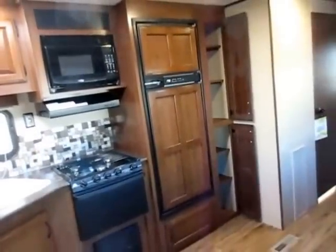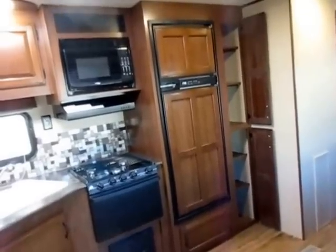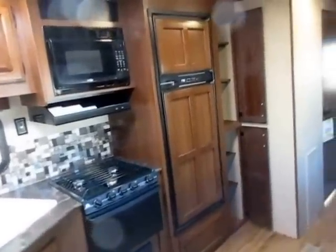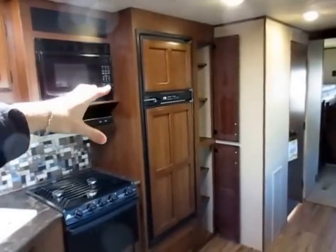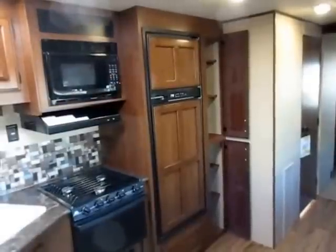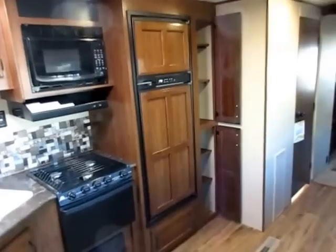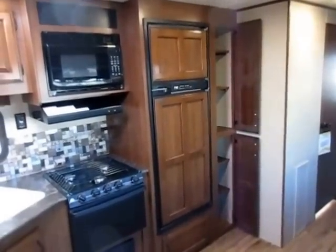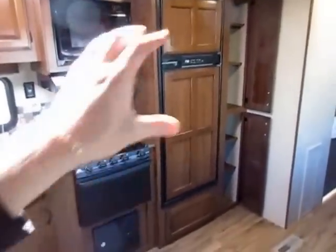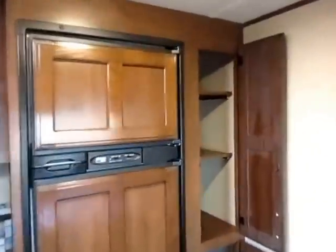Standard issue item, J-Flights and their ultralight brothers, the White Hawk, have an 8 cubic foot refrigerator freezer instead of a 6. This has a 33% bigger fridge, standard. So other manufacturers have a 6 standard 99% of the time. They might offer you an upgrade to an 8 cubic foot like this one that you pay extra for. Thing is, now the guy's not building the same trailer the same way every time. Jayco's very big on consistency. It's called cookie cutter construction. Punch it out the same way every time, and you get quality and consistency as a result.